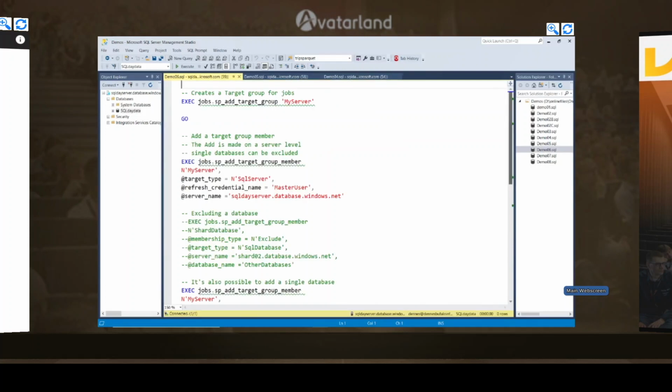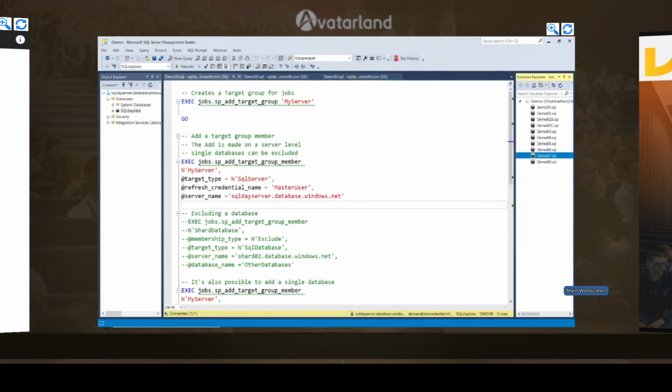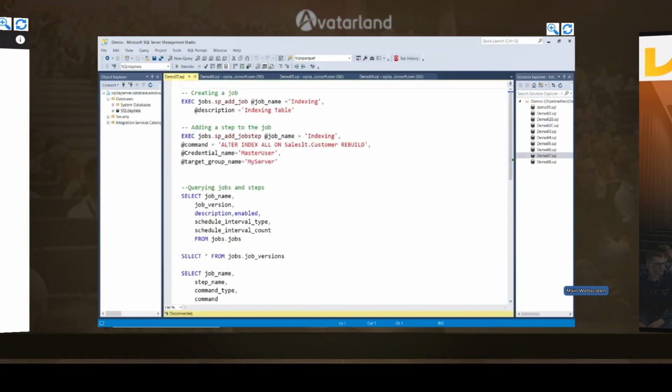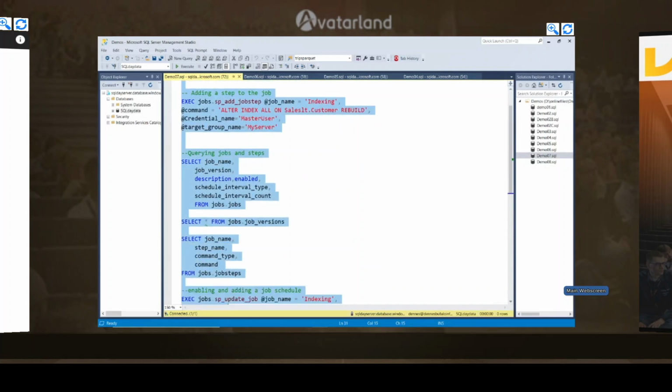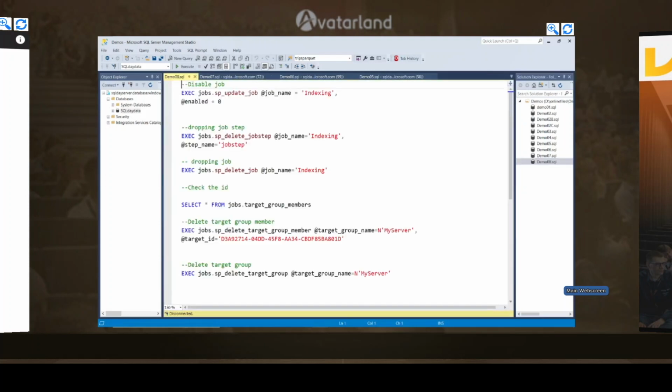The scripts to create the target groups and include members on the target group, include the server as a member on the target group. The script to create a job and schedule the job. The last one is to drop everything. Is to drop, disable and drop everything. So these scripts are available.